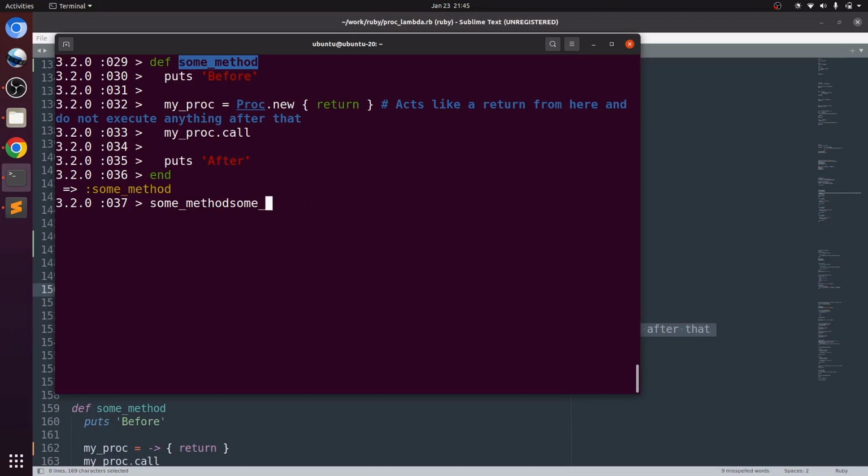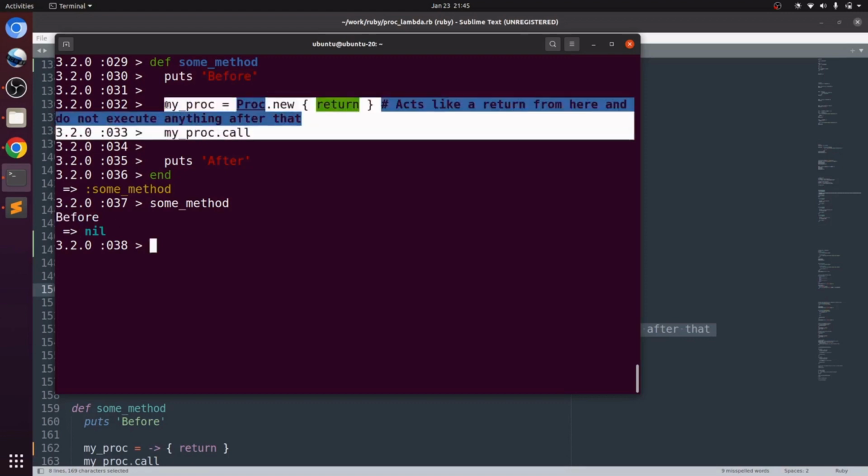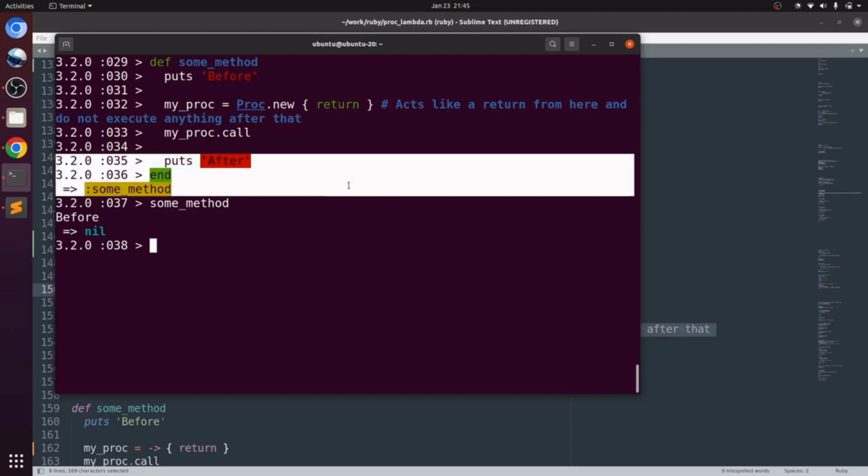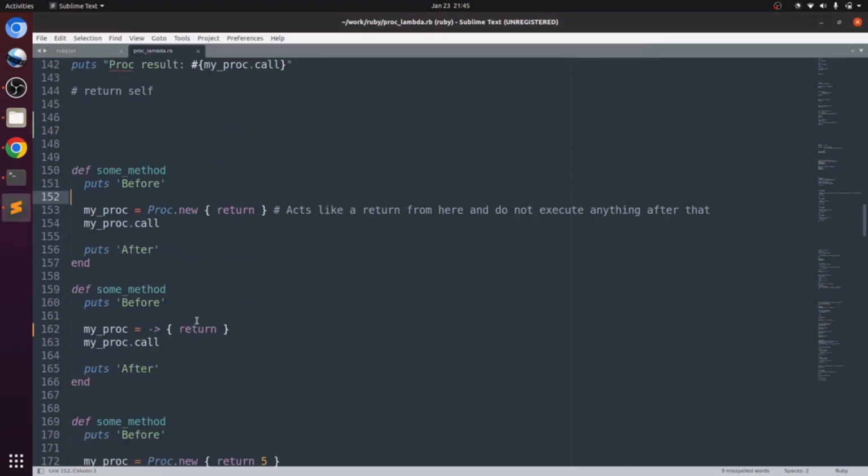Okay, it will return from here, and after that it will not execute anything. See, it prints this one before, and now it has returned from here, and whatever you have written after that will not be executed. But that is not the case with lambda.